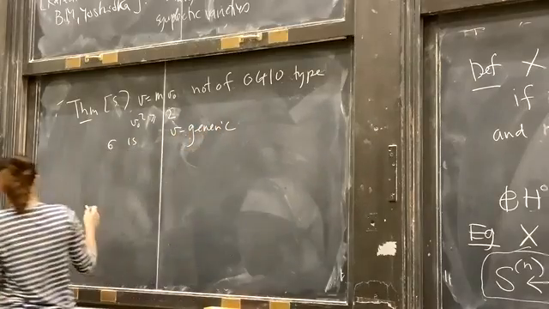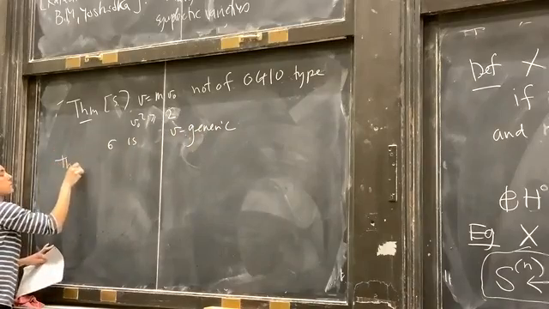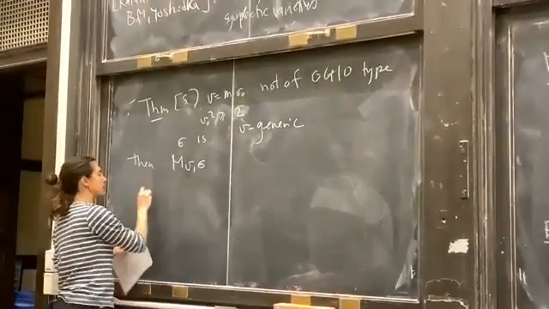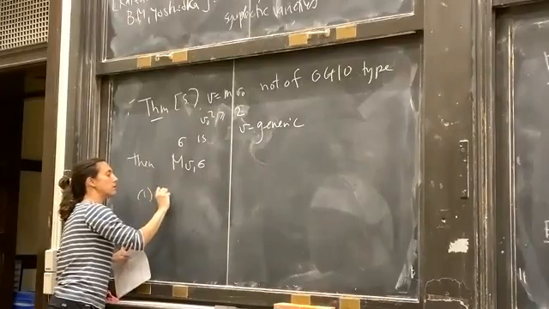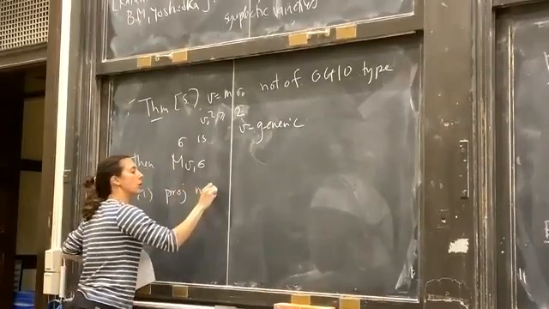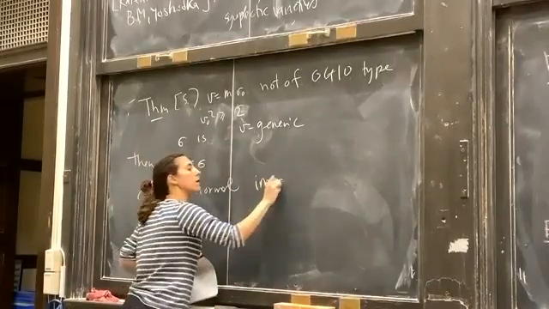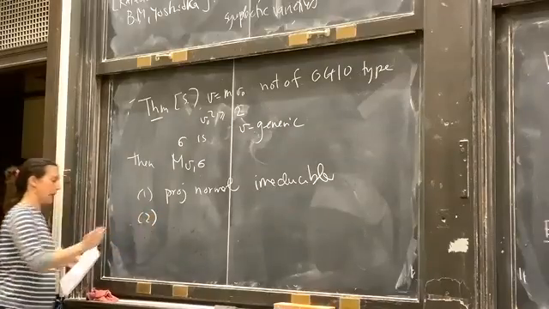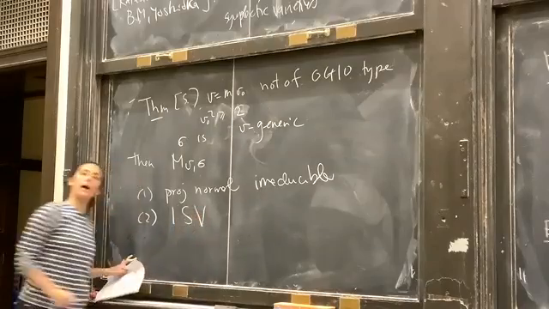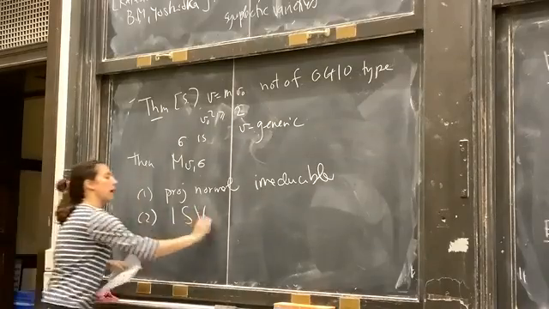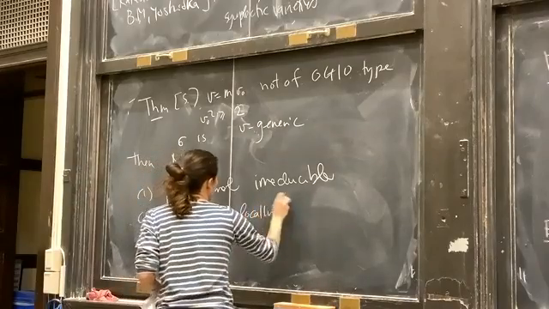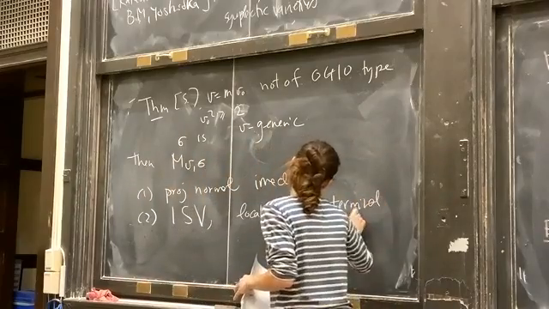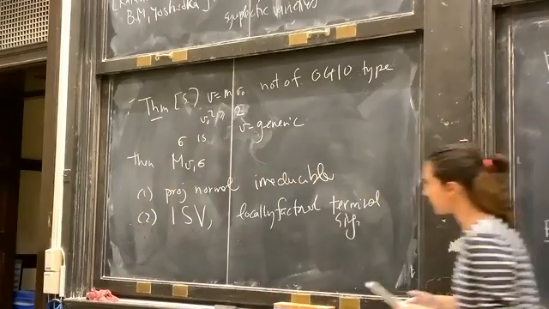Then this moduli space, so then the sigma moduli space is non-empty. So this is projective, normal, and connected. It's an irreducible symplectic variety in the sense that I discussed earlier, and it has locally factorial terminal singularities, but it's not smooth and it does not have a symplectic resolution.